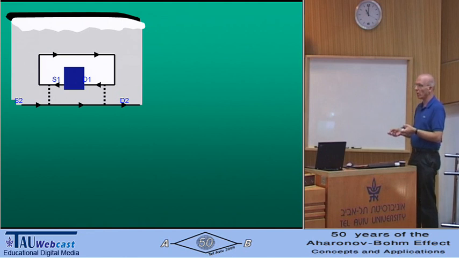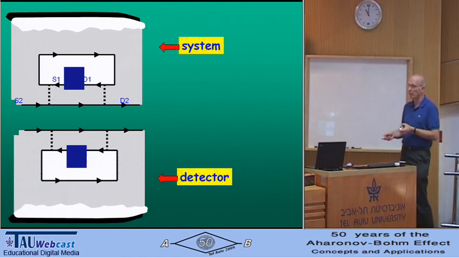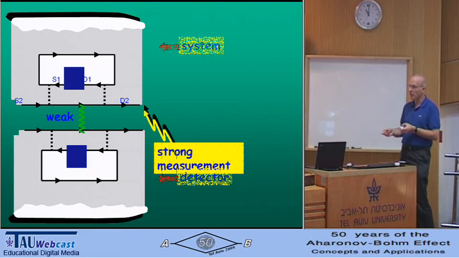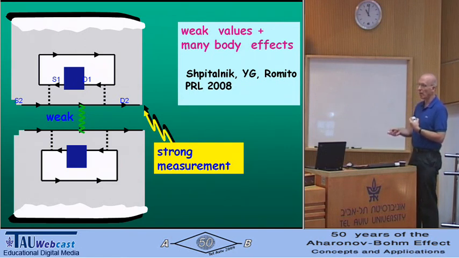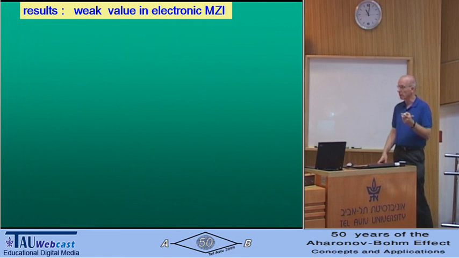So the weak value protocol will consist of this system and a detector which by itself is another Mach-Zehnder interferometer. And now we have a weak measurement of the current flowing through here and a strong measurement, or post-selection, of the current absorbed in D2. So we measure weakly, or weakly couple this detector to this arm. We measure the current to this arm very weakly, and we include the result of this measurement only provided that this current pulse will be absorbed in this detector and not in the other detector D1. Again, I don't have time to go through the mathematics here. That will be done by Alessandro in the next session.